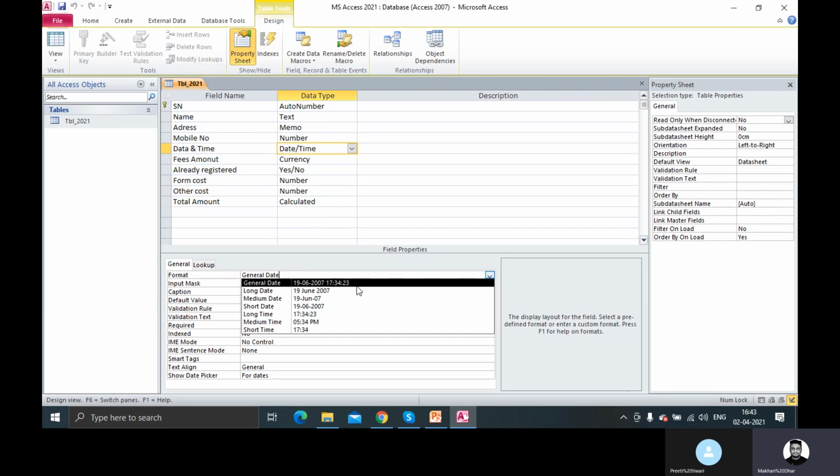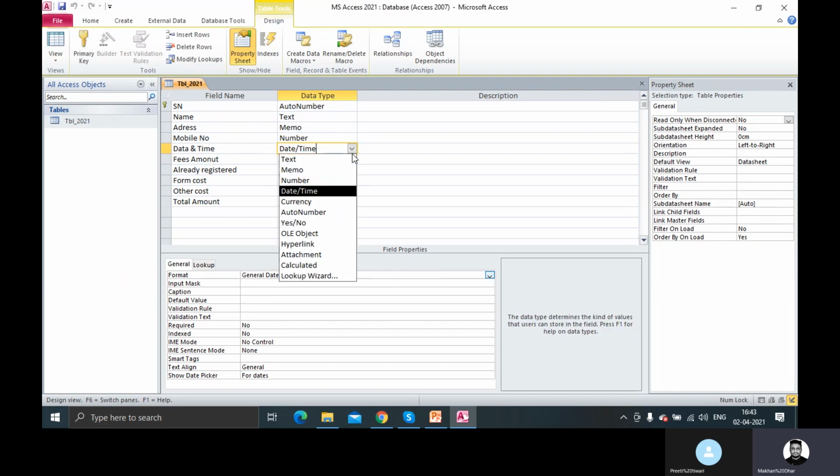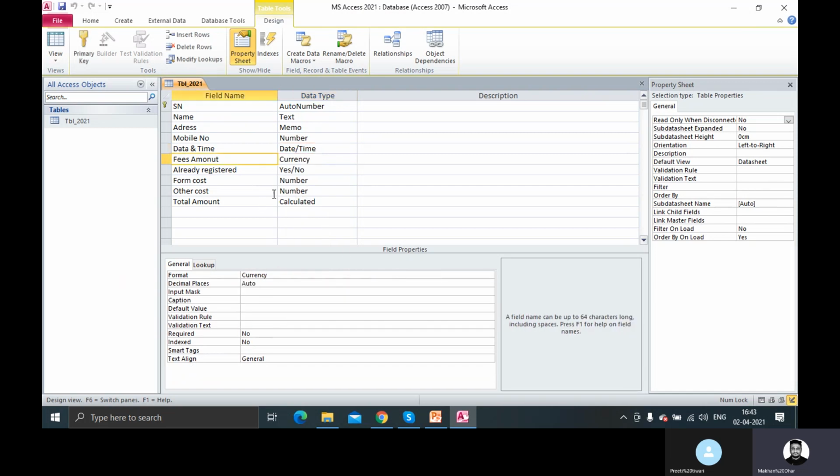So if you want only the date right now, the date also has different sets of examples. You want something like 19 June, this is the example they have given. This would be the format. So whatever format you want, that's how it will capture. Right now I just took date and time, it would be like this. So this is only the purpose.